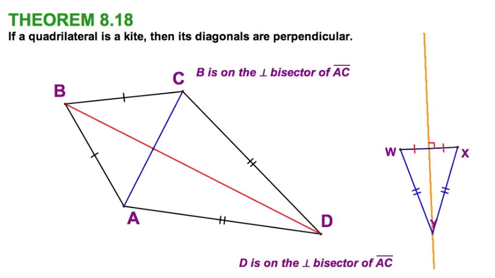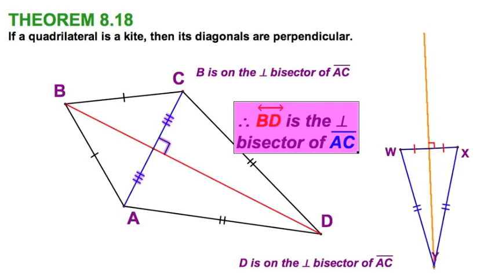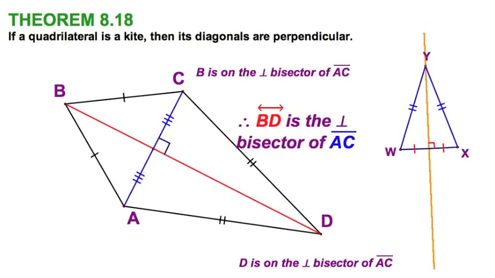And we know that 2 points determine a unique line, ray, or segment. Therefore, I can conclude that BD, that is the red line, is the perpendicular bisector of AC. So not only do you get the right angle, but you get this too. These two pieces are congruent. And remember, the red is the perpendicular bisector of the blue. The blue is perpendicular to, but does not bisect the red.